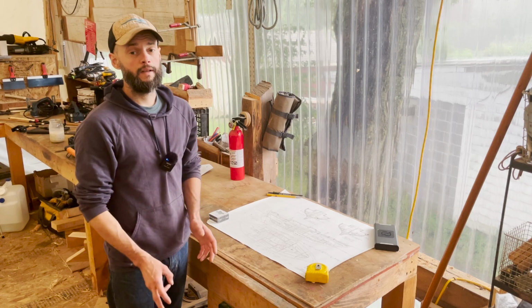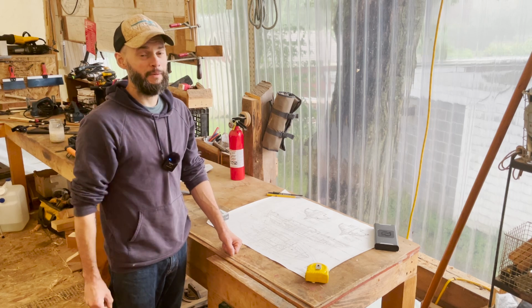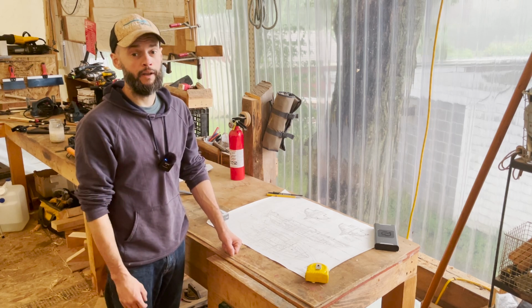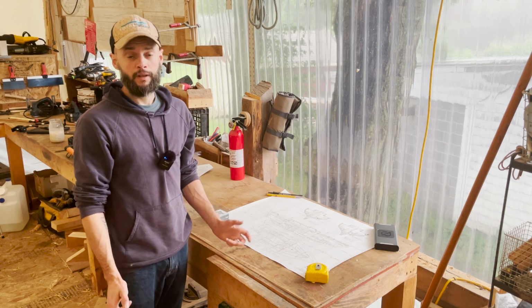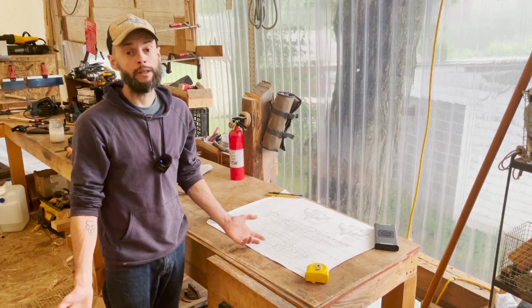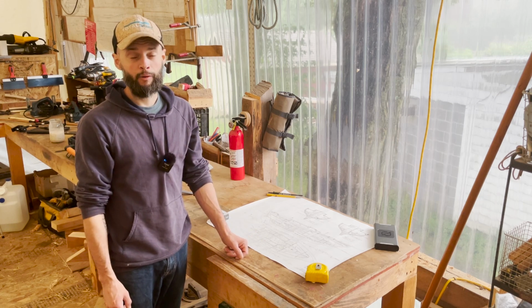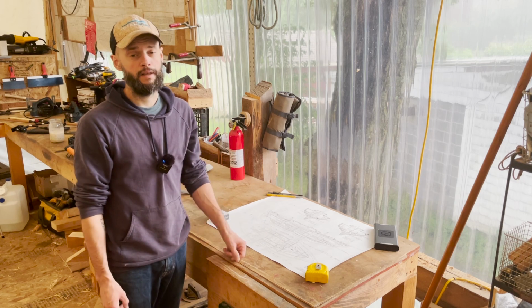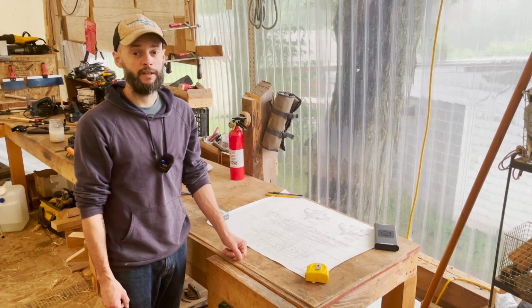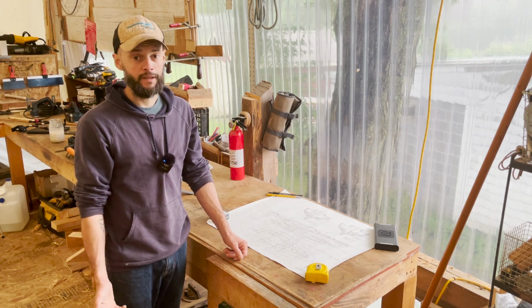Starting to put in the bulkheads means that we got to make some real hard and firm decisions about what the interior layout of the boat looks like. And in terms of the construction of the boat, this is probably the area where we have the most leeway. As long as we don't put an excessive amount of weight in one place or another, we should be able to just move the interior around and do almost whatever we want within reason.